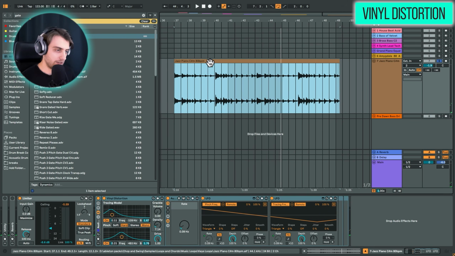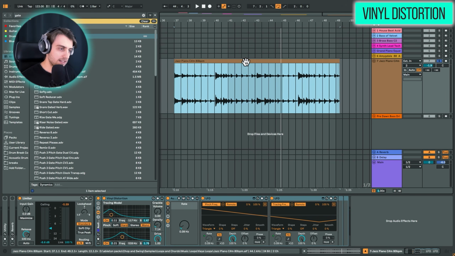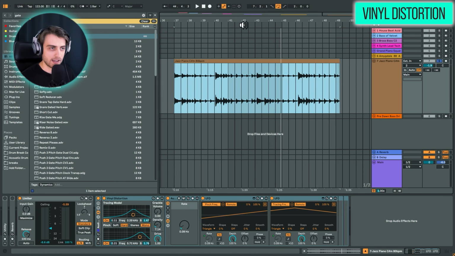So in this way, you don't get the exact same kind of distortion over the entire track. It just kind of fades in and out. And if you have different rates of these LFOs, the tracing and the pinch can meet in different positions and create interesting artifacts this way. So that would be the Vinyl Distortion. I really like this effect for adding a lo-fi feel, and it's incredibly easy to use and I really recommend it.